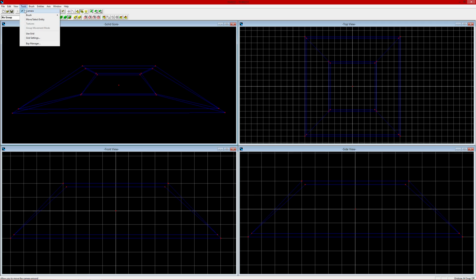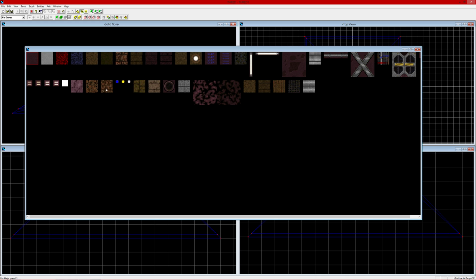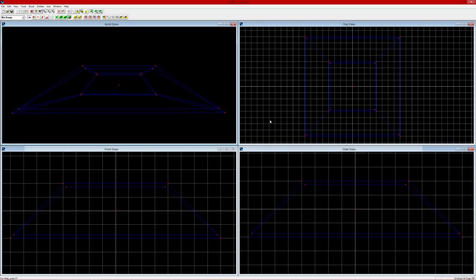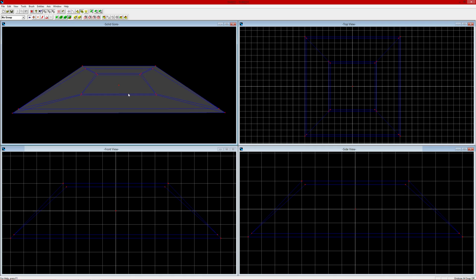Now, this time around, before we do anything else, we need to go into our texture browser. We need to find a good texture that looks good. I like this one. This is what I want. That one. Yeah, that one. Okay. Now we can create the cube, if I'm correct. It looks absolutely no different at all, but if we go to our entity viewer, which I believe is this.